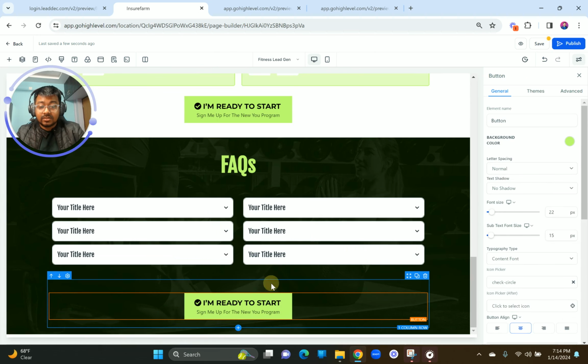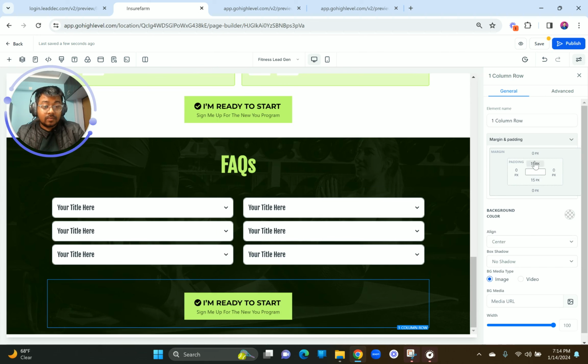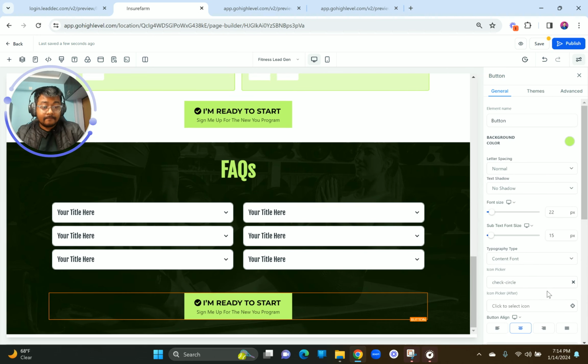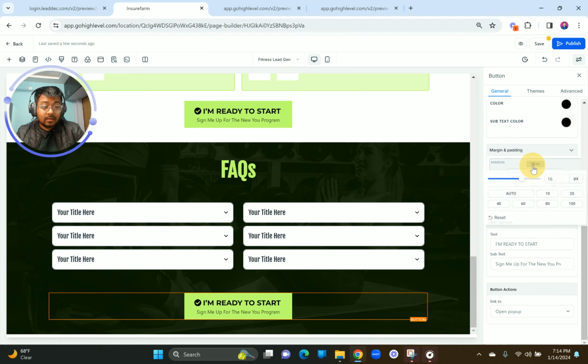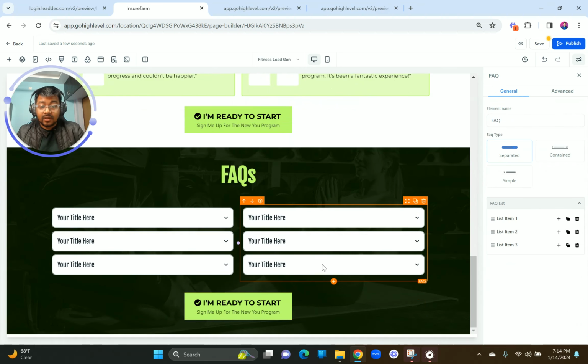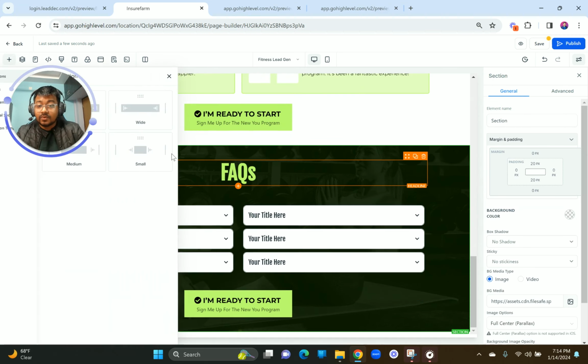Again, make some changes on the go because we don't like too much padding here anyway. I don't know why it's 16. Oh, I'm sorry about that. We got a good 0. I think then this is perfect.